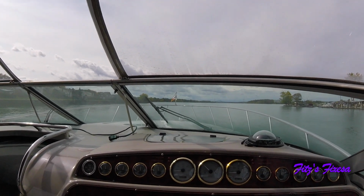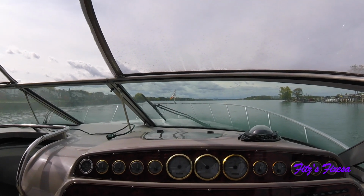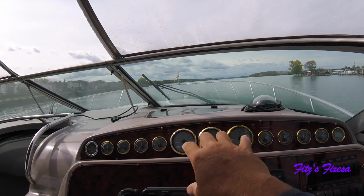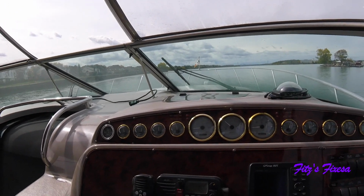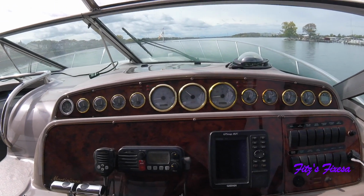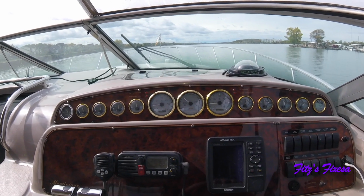As a lot of you guys know, I bought this boat the end of last year and put it in this spring. When I went to go look at the boat, I knew there were some problems with the gauges. The tachs were all over the place. The sync gauge was messed up, and I knew what was wrong with it. Faria gauges have a limited lifetime warranty, and if you pack up the gauge and send it to Faria, they'll give you another one.